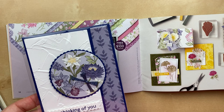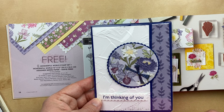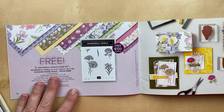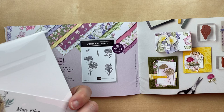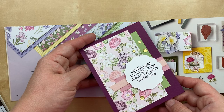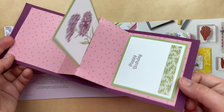Here's one from Bonnie O'Neill using a piece of the designer paper as the focal point and another piece with the painted texture embossing folder. Here's one from my mom, Susan LaCroix, using again the coordinating image and designer paper — just so gorgeous. I love that the flowers in the Wonderful World designer paper represent flowers from all over the world, because Stampin' Up! is all over the world — we have demonstrators in Europe, in the South Pacific, and we're opening in two new markets. Here's one from Mary Ellen Stites, combining the imagery from the stamp set and the designer paper so beautifully. I just love the way this card turned out with the little pop-up and the matching imagery.